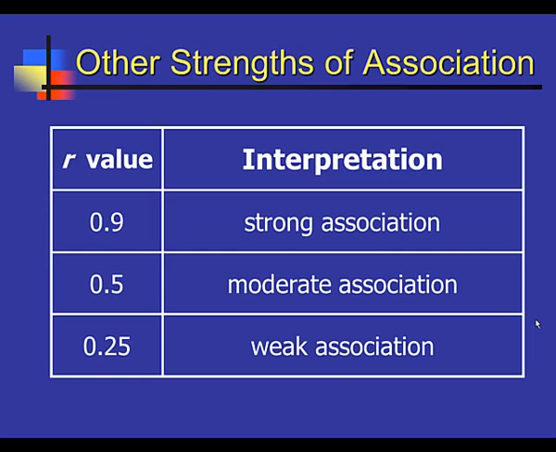So the chart shown here gives some possible interpretations for different values of r. However, keep in mind that in different fields, such as perhaps medicine and psychology, used in some other sciences, the values of r could have different interpretations. In this chart, all the values in the table are positive, thus the associations are in the positive direction, but the same strength interpretations hold for negative values of r, and only the direction interpretation changes. In some fields, we might say if r equals 0.9, then that's a strong association. 0.5 might represent a moderate association, and 0.25 a weak association.